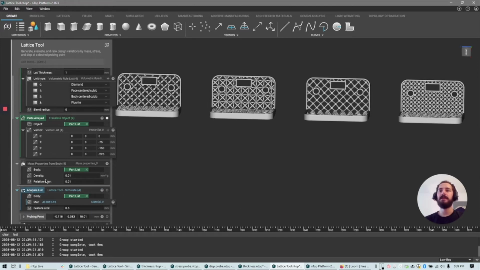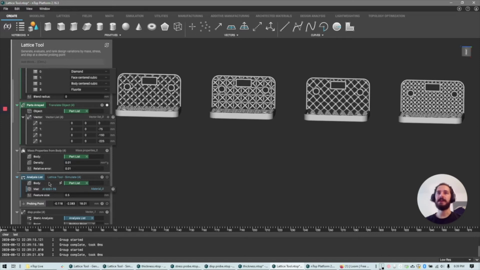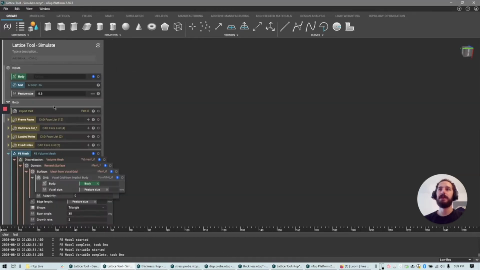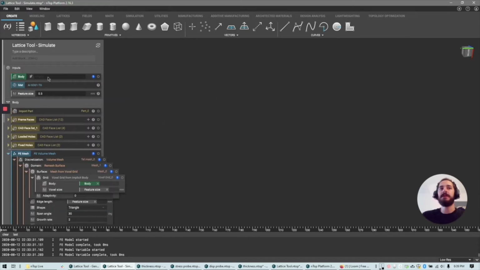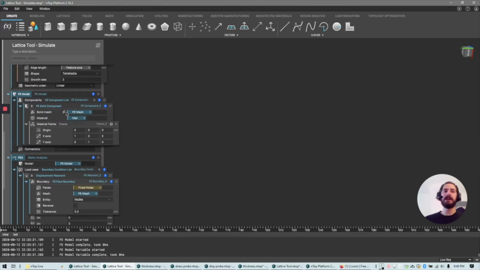And I can do simple analyses like that, but I can also do a full finite element analysis. And so that's what I did next here. And to show what that looks like inside the custom block, I'm going to open that up. So that is here. And this file takes in an implicit geometry based on what we've been working on, based on these different L brackets with the lattice infills. And it asks for a material, in this case aluminum, and a mesh size. And it will take that in, mesh it, and run a static analysis on it.